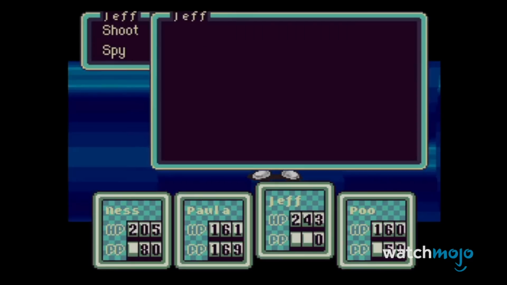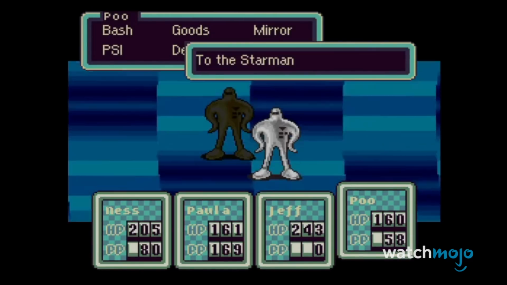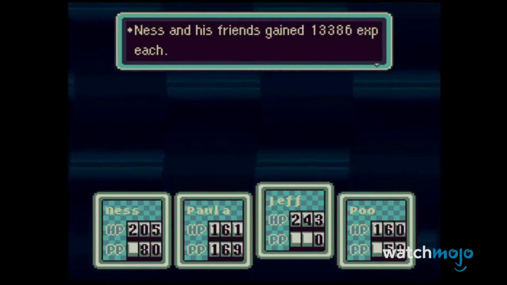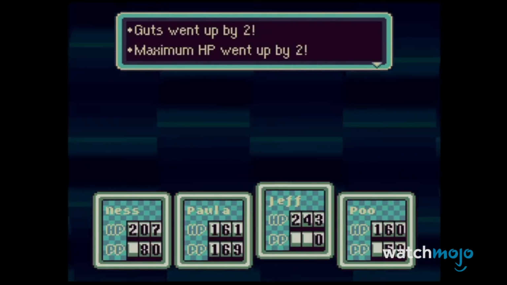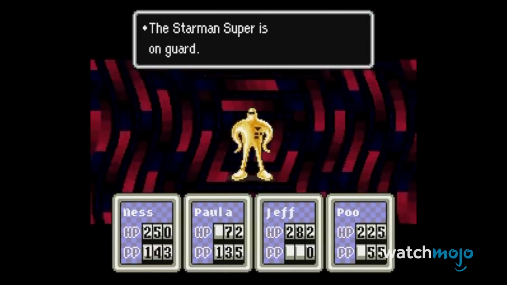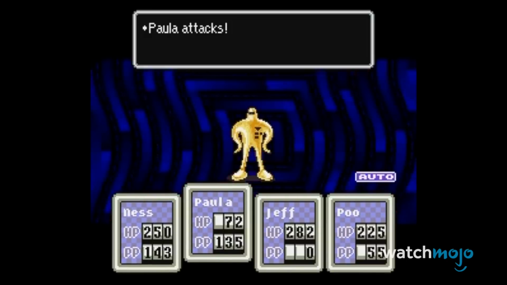It can only be found in the Stonehenge base and will only be dropped by the Starman Super, a stronger and rarer variant of the regular enemy. The main problem is that it only has a 1 in 128 chance of showing up, which is a little under 0.8%. While Jeff's spy ability can sense and steal items from enemies, that doesn't help with the low appearance rate.